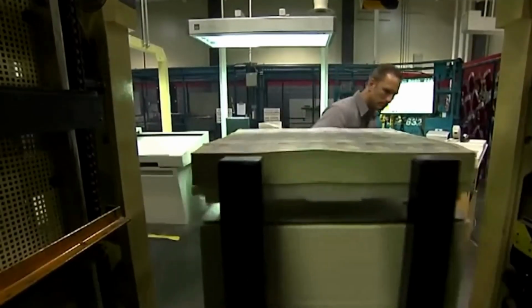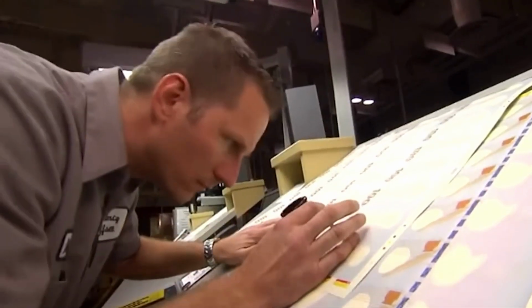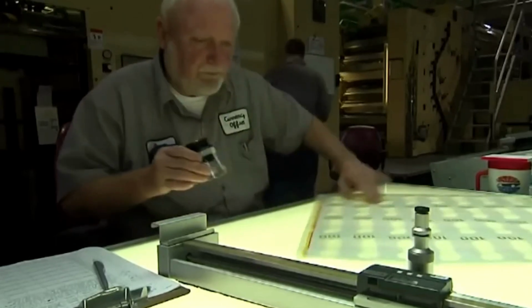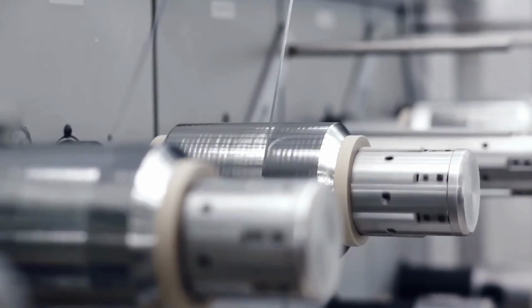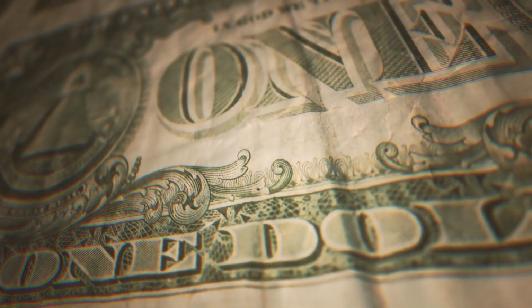For instance, tiny red and blue synthetic fibers are embedded randomly throughout the paper. You can actually see these fibers with the naked eye, and they serve as an important security feature. The watermark, which features a portrait of Benjamin Franklin, is embedded within the paper during production, not printed on afterward. This watermark is visible on both sides of the bill when held up to the light.